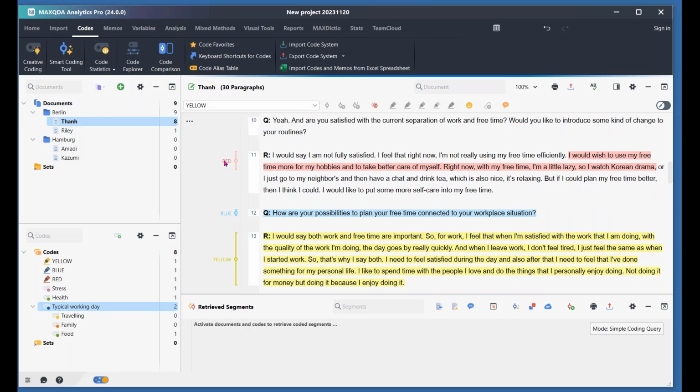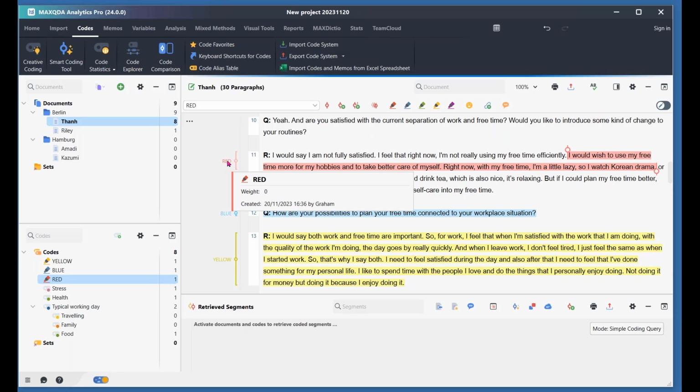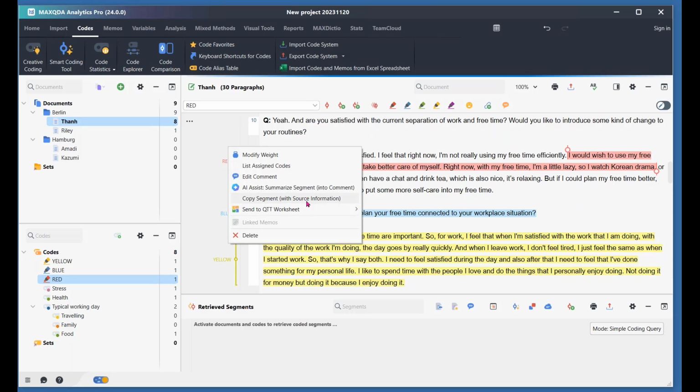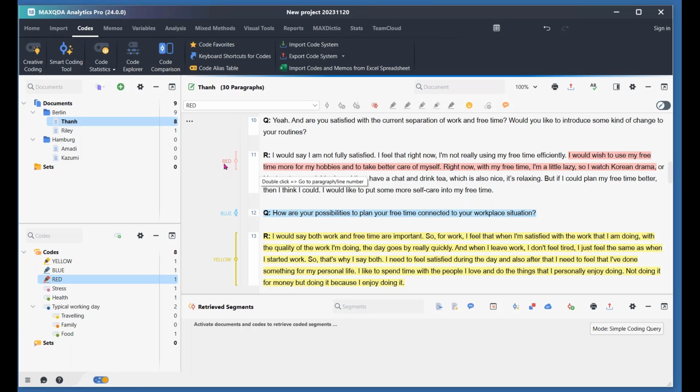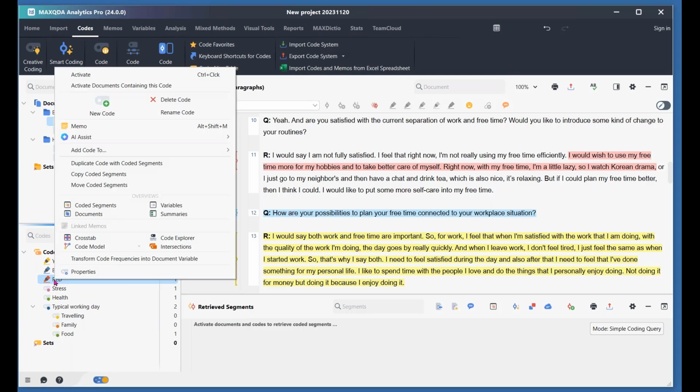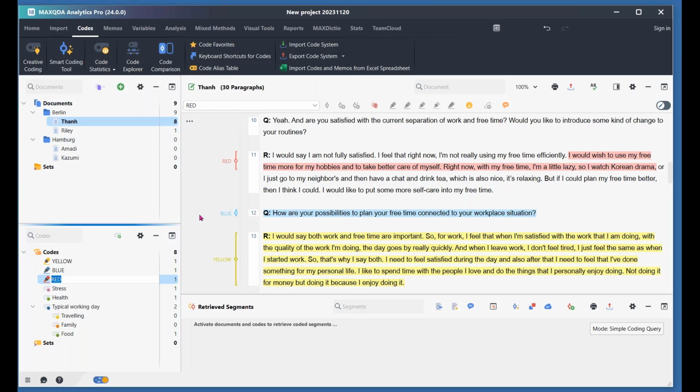Later on, I might come back to this one. I might right click on it and rename it. Can I rename it here? Oh, no, it's not letting me do that. I've got to rename it over here. That's right, I can rename it over here if I want. Rename the code. There we are. So that could be hobbies.